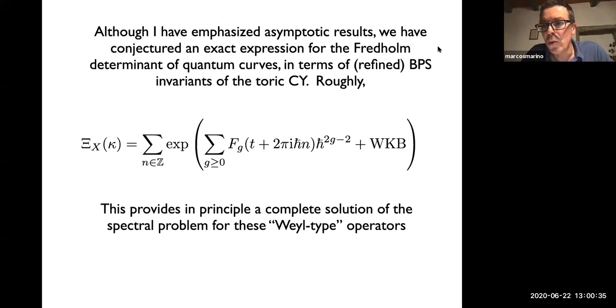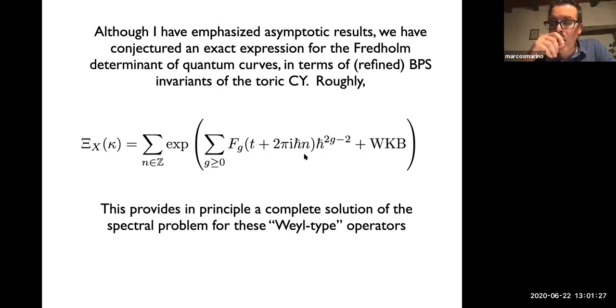Very roughly, this is the formula here. It's a complicated formula, but essentially, what you have to do is take the standard topological string free energy, and you have to do what is called a Zak transform, which is essentially a discrete Fourier transform. This has appeared many times before in the literature, but here it appears as an ingredient in reconstructing this Fredholm determinant. And now to this quantity, you have to add in some clever way the Nekrasov-Shatashvili part. These two things together will give you a well-defined spectral determinant. In a sense, the poles that this function has are going to cancel against the poles that this WKB function has.